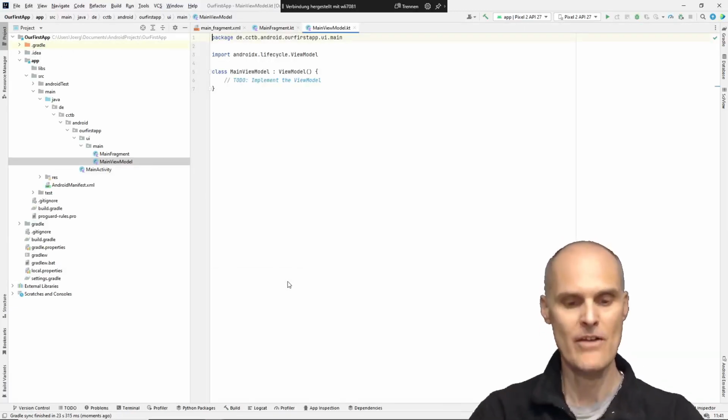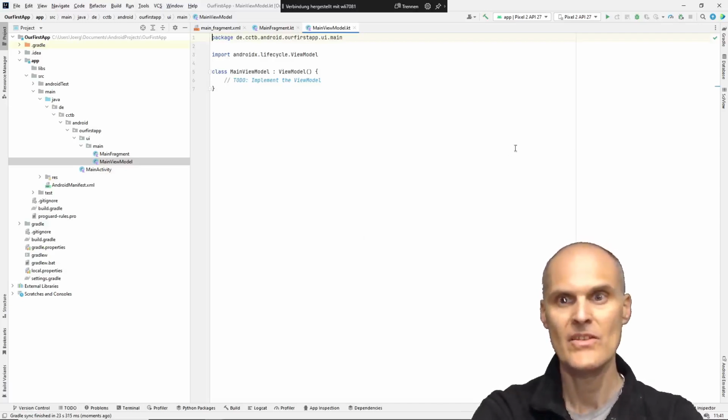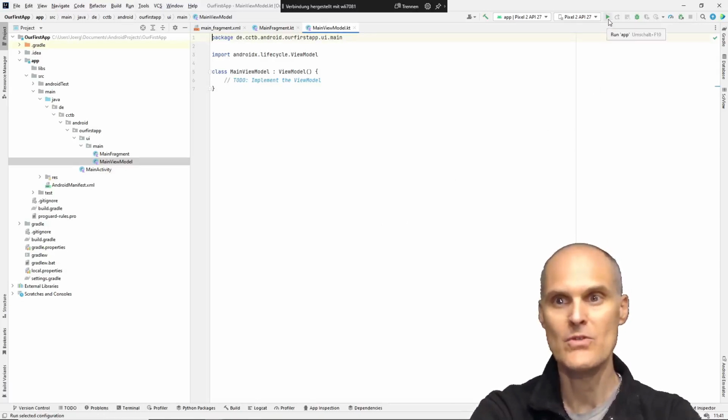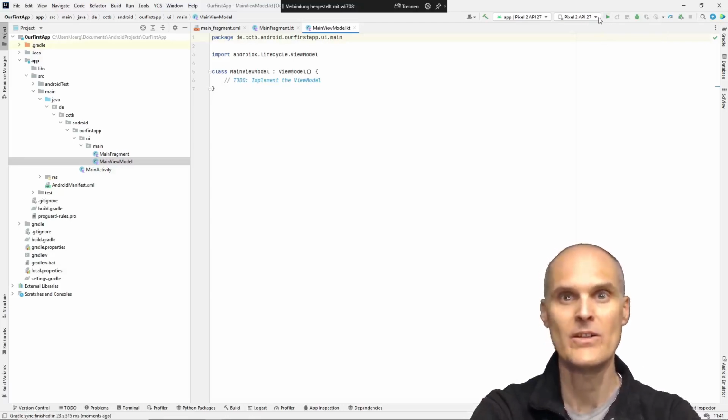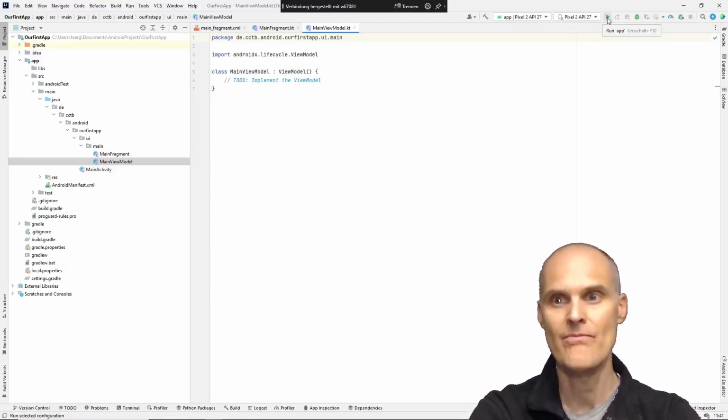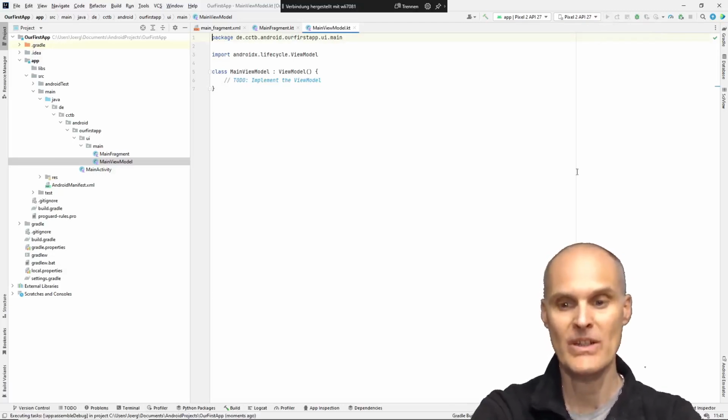Okay, here we are. Everything's finished. So let's just try whether we can let it run on our emulator. So we go to the triangle up here. We have selected the phone we want to run it on. It's an emulator at the moment. And let's run that. And now there's a lot of magic happening. And again, down here, you can see what's going on.